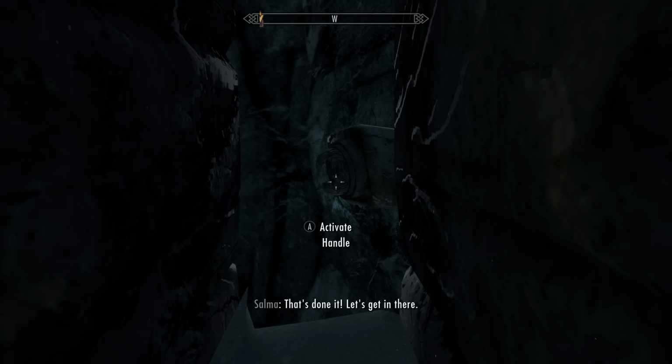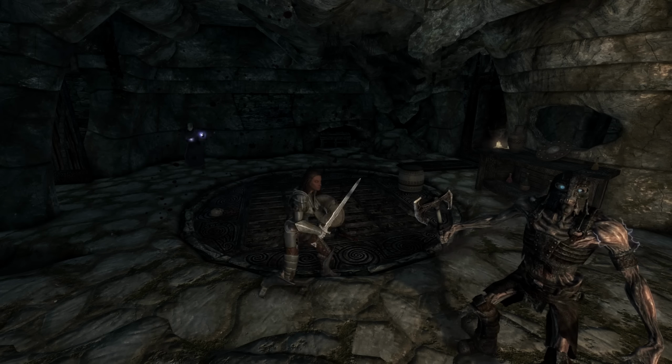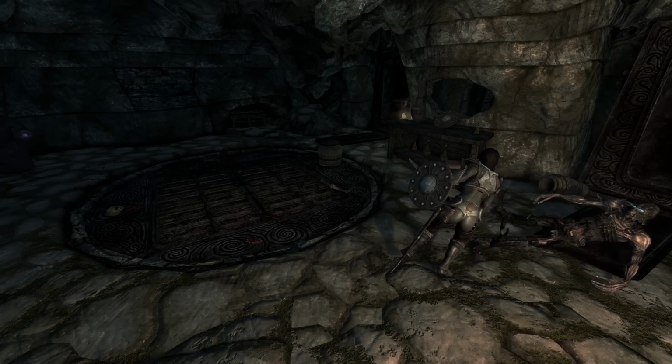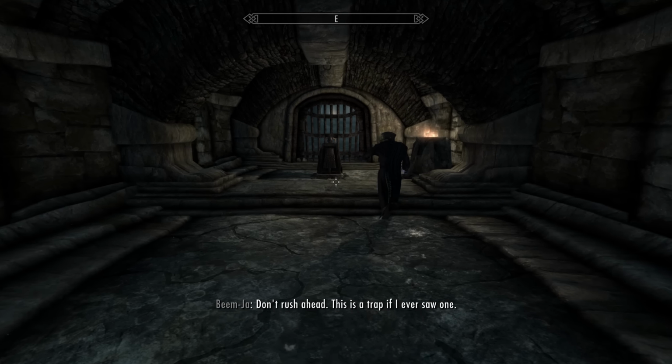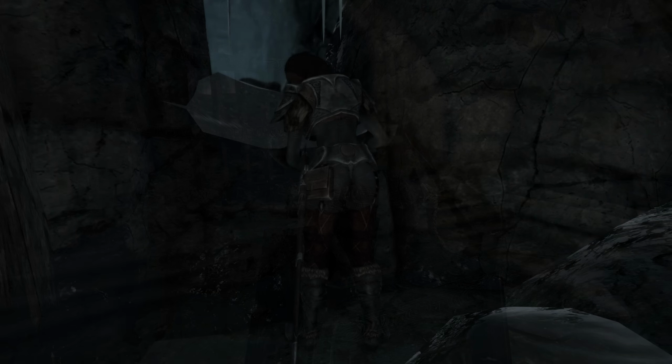That's done it! Let's get in there. Once you do so, continue through with Beem-ja and Salma as they topple the legions of undead before us. Would you look ahead at that? This is a trap if I ever saw one. An ancient trap. Maybe Salma can handle this one with her wiggle.